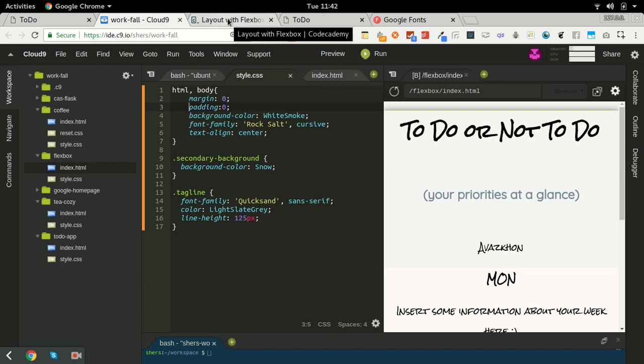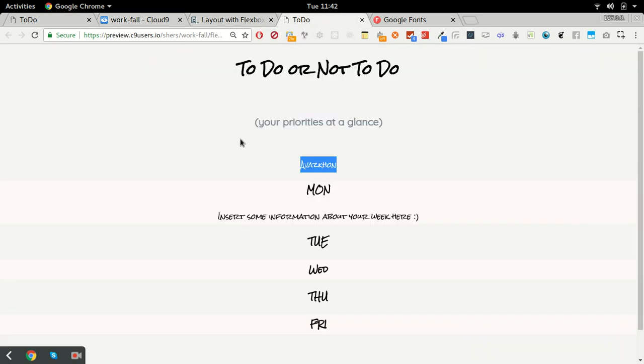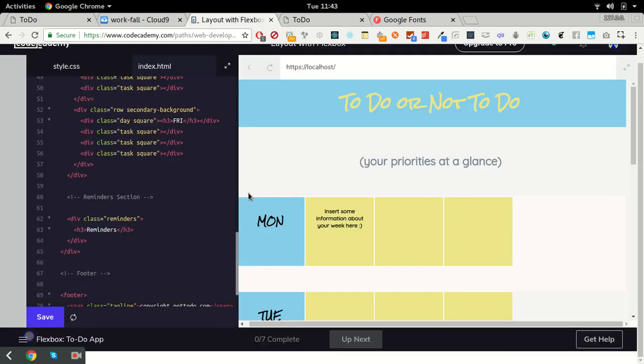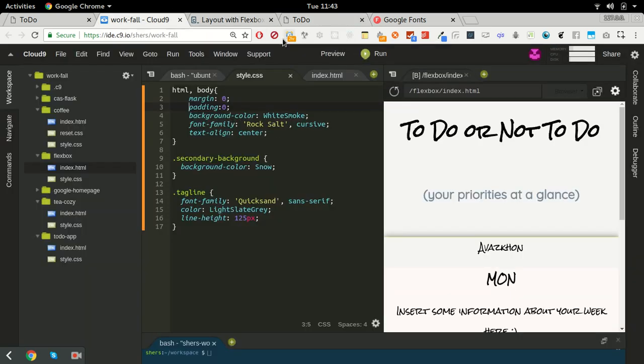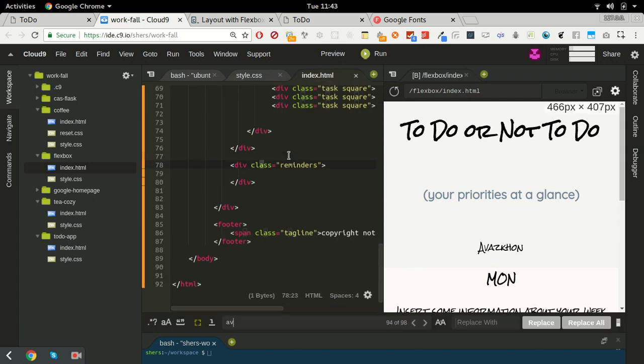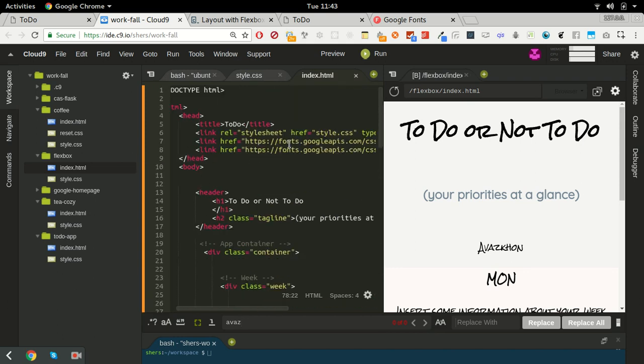You can reset, yeah, in HTML you can reset, and that would apply to everything. But if you want to be more specific, then you have to apply it to more specific classes. So let me find your name, and I don't see your name in the index.